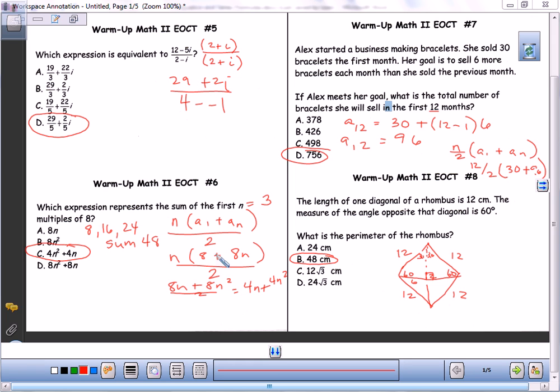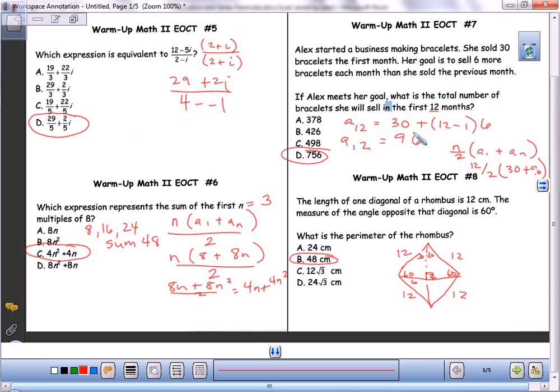All right. Number 7, we're back to the formula, is the easiest way to do it. Now, somebody said, can I make out a list and add them all up? Yes, it will work. It's time consuming. And on the end of course test, I'm fairly certain I would not spend that amount of time on one problem. I would probably guess an answer, circle it, and come back if I had a lot of leftover time.